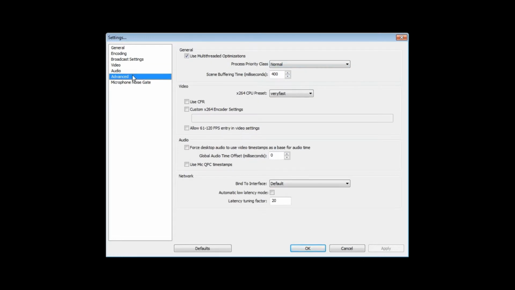Now onto the advanced settings. The advanced settings deal mostly with streaming settings. However, under the video options in advanced, you can change the X264 CPU preset if you experience major slowdowns during gameplay. Recording and encoding video in real time while playing a game is really intensive on your computer. Setting the preset to slow will decrease the CPU workload but may reduce the quality of your video.